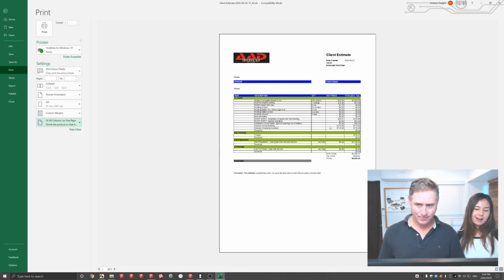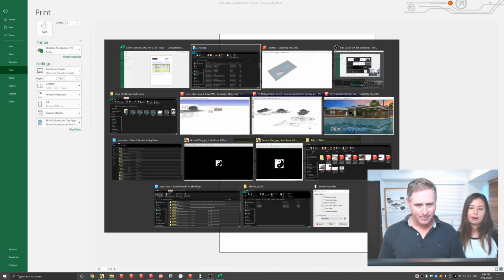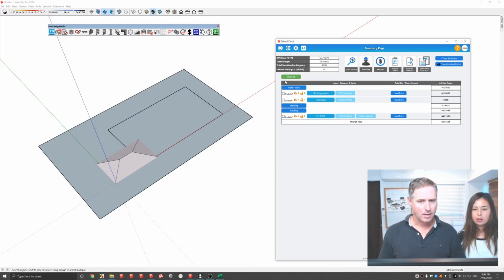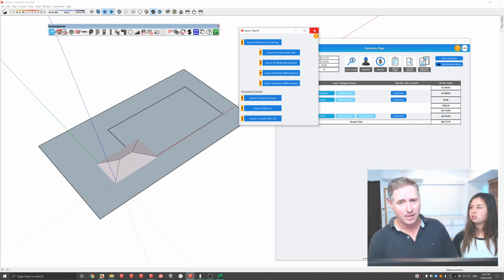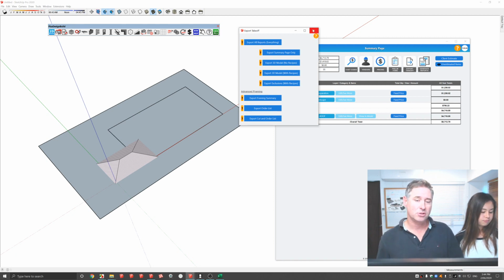Right, moving on. I guess the last thing we can go through is explaining how we're exporting the takeoffs. It all comes out into comma separated values, so you can put it into Excel. Some of our clients actually use third-party software after they finish with PlusSpec, like Buildertrend, CoConstruct. What this enables you to do is export all of this into a format you can import into another piece of software that you might use as a CRM or a whole heap of different things. Look through these tutorials here, because all of this is really valuable to you, especially as a builder or a quantity surveyor or a design build firm.